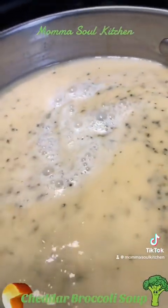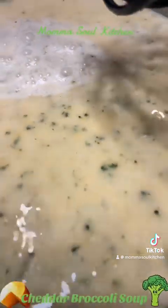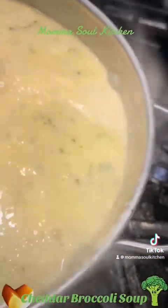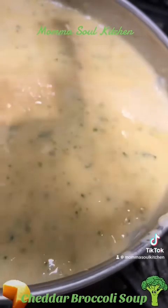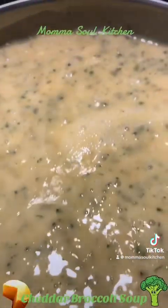We add the package into the hot boiling bubbling water. Go ahead and whisk that in together. Make sure it's all nicely stirred up, everybody, okay? Do it as the instructions say. Bring it to a boil. Then I go ahead and add some good old broccoli florets, everybody. I like the top parts of the broccoli, not the stem part. It's nice when you have a little of the stem, but not the bulky stem part. So we go ahead and add that in.